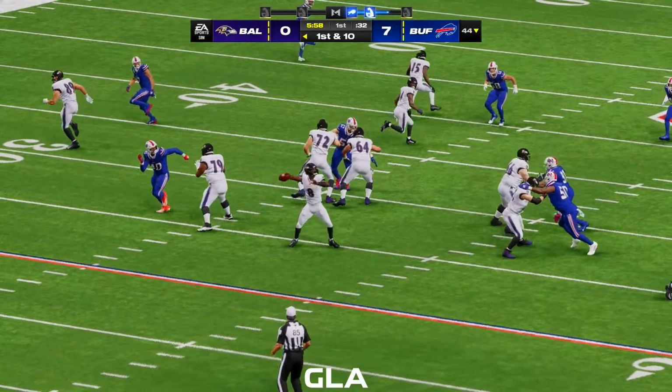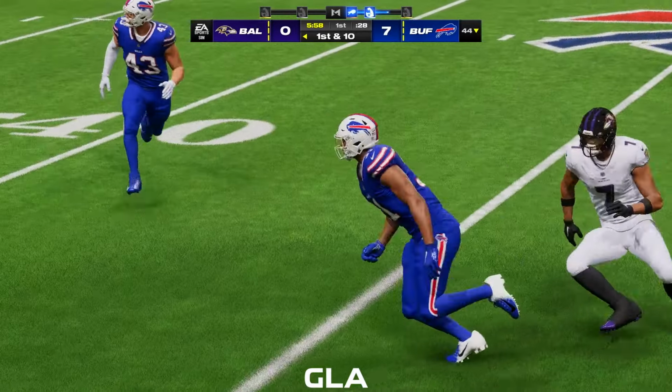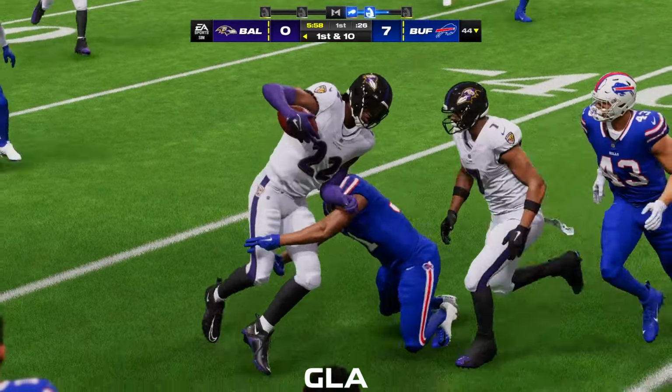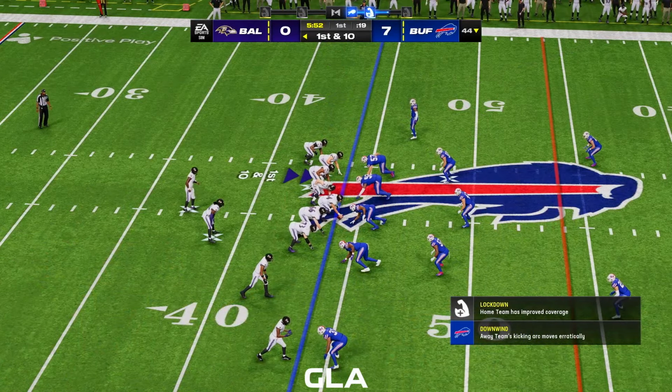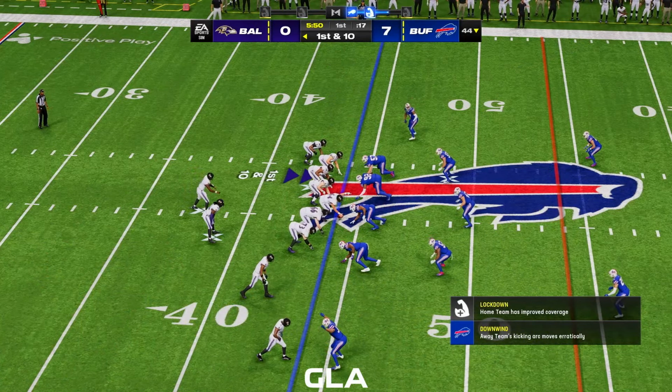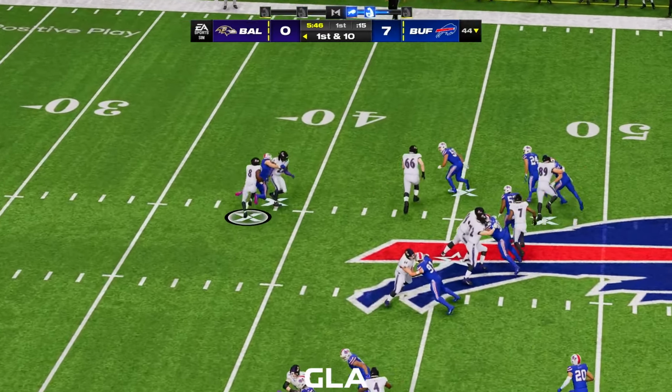I know at the end of games, coaches always tell us that no one play won or lost a game. But this seems pretty important early, doesn't it? Their ability to pick up that first down on third down, I thought that was key. Well, you're already in the hole after the touchdown on the other side. How will you respond? We talk about that a lot, and they responded pretty well there.